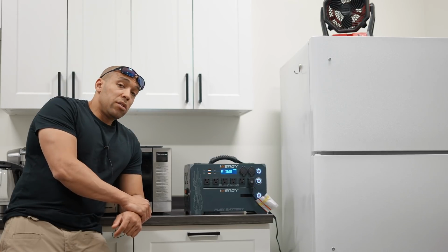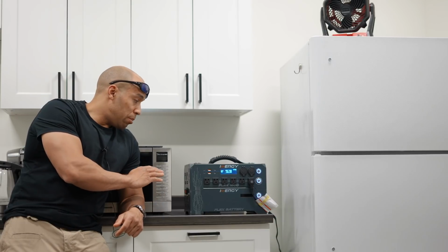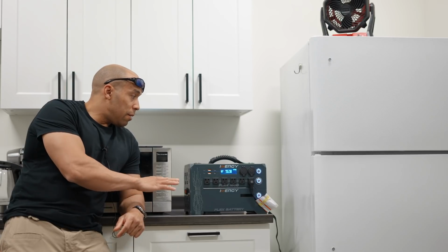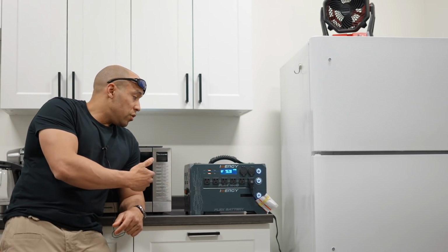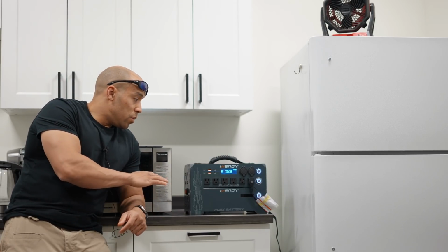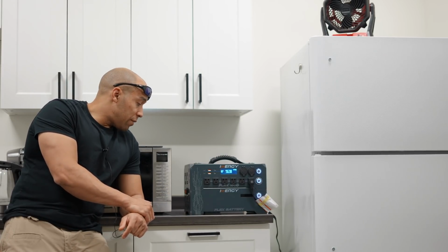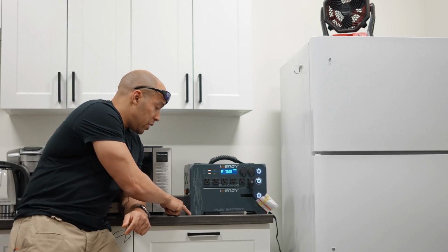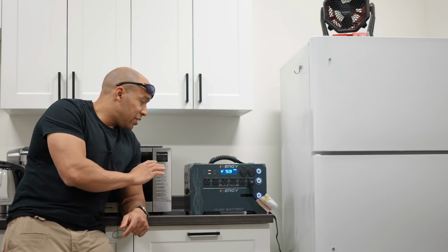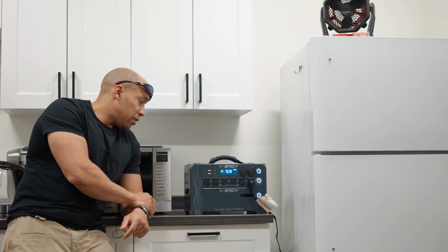I think there's definitely ways this could be improved. A lot of people have recommended some sort of base plate that you could mount this on, and I do think the feet of it could use improvement. I think there could be a bit more rubber in certain places just to minimize scratching of surfaces, and maybe to keep it a bit more stable so it's not sliding around on whatever platform you have it on. There are rubber feet, which mine came off for me, so that's not good. But mind you, this is not a final production unit. There are going to be some differences made by the time it comes out.